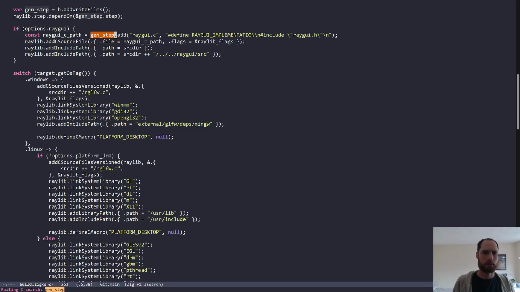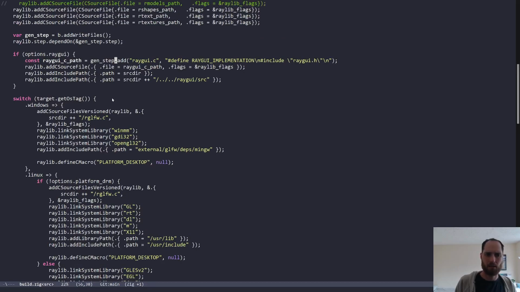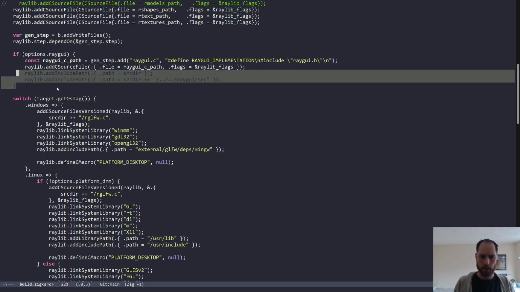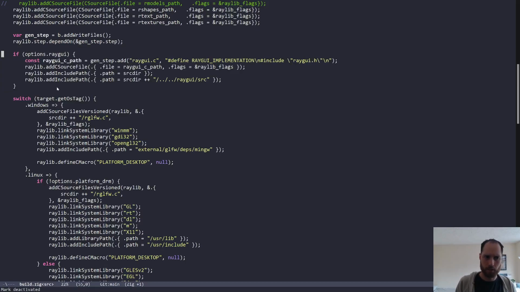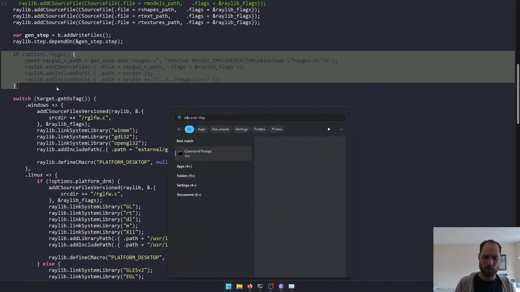Define Raygui implementation. Are we even using any Raygui stuff? Let's try and disable this. I don't think I'm using any of the Raygui stuff. Is it even in the cheat sheet?